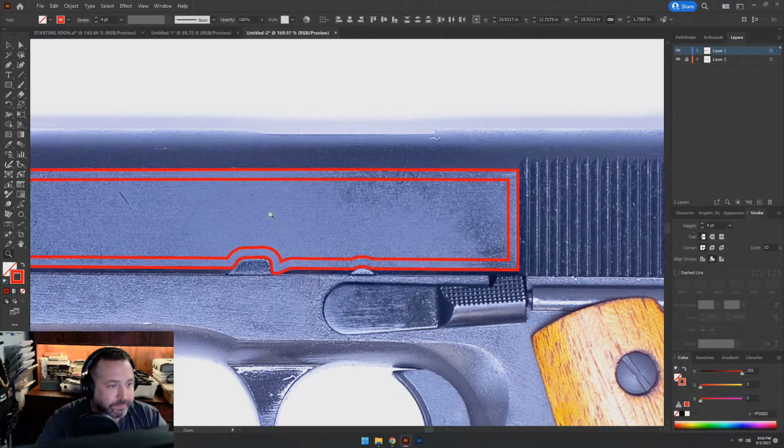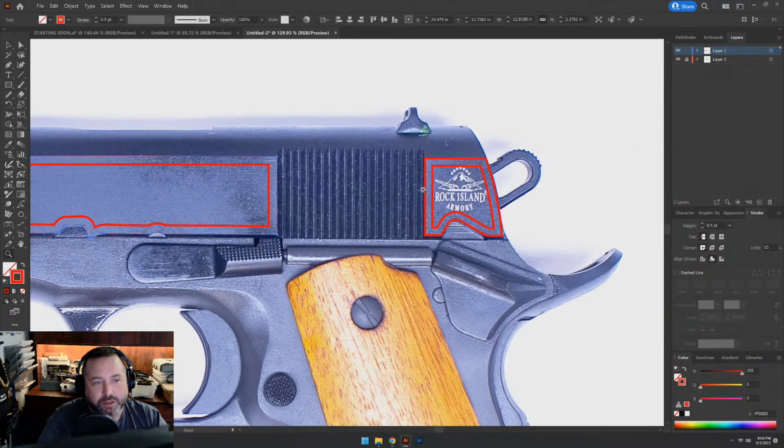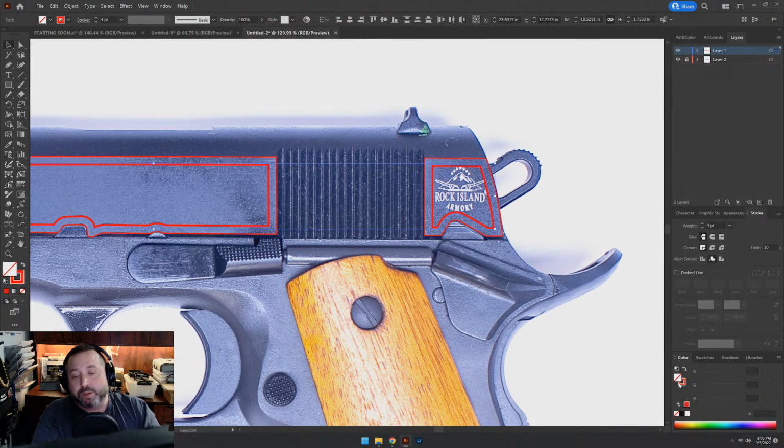Okay. And then, like I said, here now you get your positioning, where you save this for the end of the trip when you're at the laser. And it just helps you line up before you line up the artwork you're engraving, if that makes sense. So fill this in.